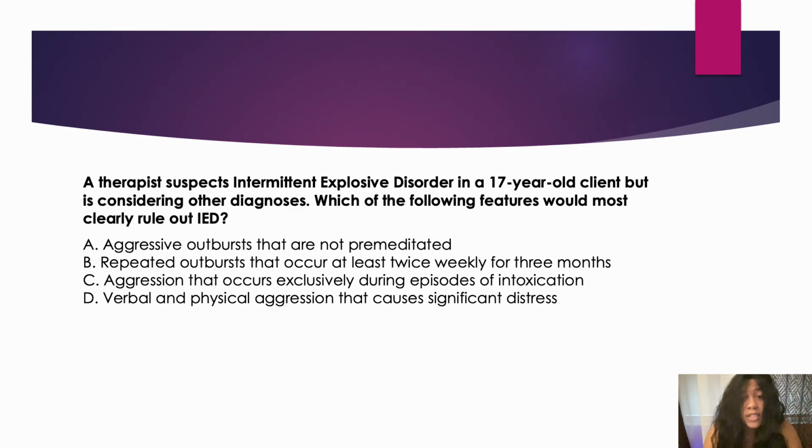Okay? This question is simply asking you, which of these symptoms that are presented is not IED? And I know sometimes these questions can get tricky and it's like, oh, I don't know what they're asking for. I don't know what they mean. Just slow down. Try to reframe the question in the way that you understand it. It's asking you to get rid. There's one that needs to be gotten rid of. And it's C. Because if aggression occurs when you're intoxicated, that's not IED.